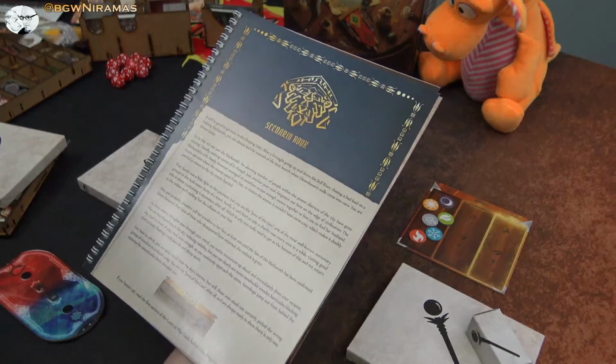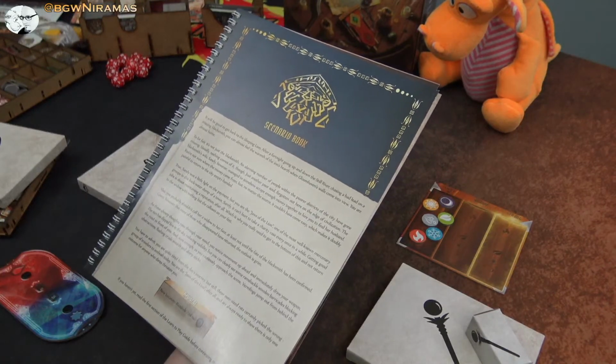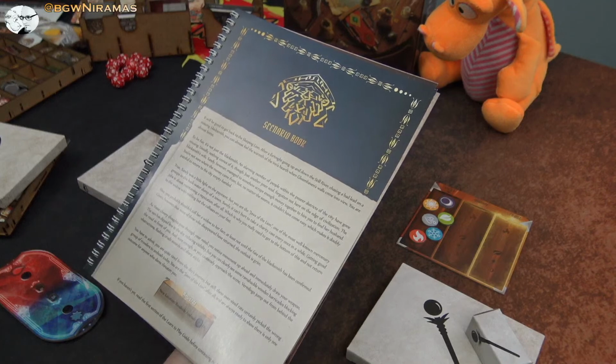To be fair, it's not just the blacksmith. An alarming number of people within the poorer districts of the city has gone missing.